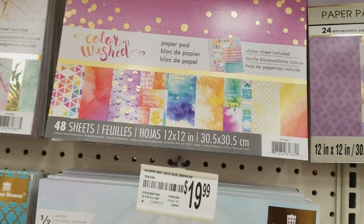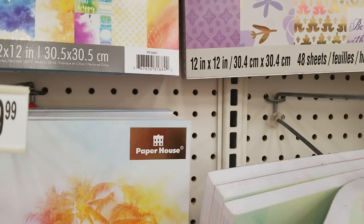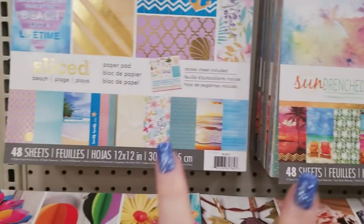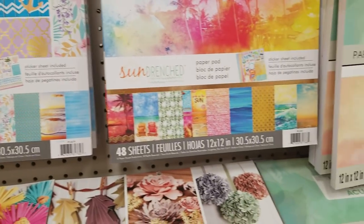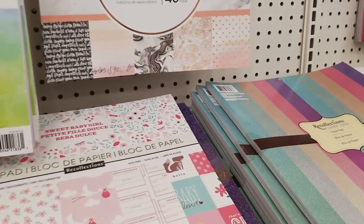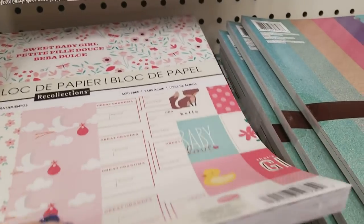Okay. So, my goodness, I'm trying to see where to go next. They have a duplicate right here. This is that watercolor I already showed you. I believe these are from last year. So, I'm trying to see where we go from here, guys. They kind of got a mess going here. Here is a sweet baby girl that is adorable.